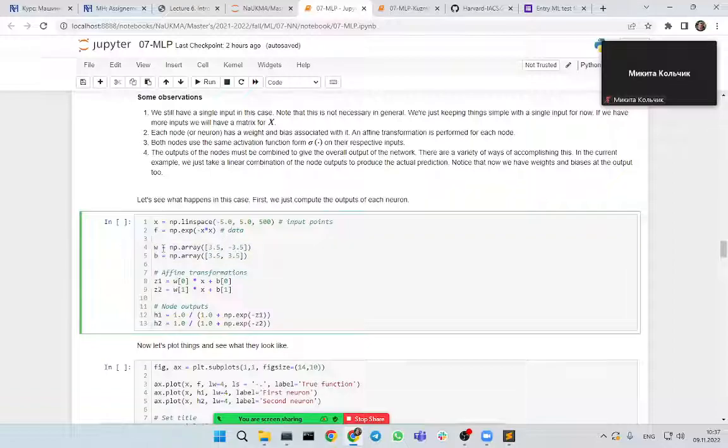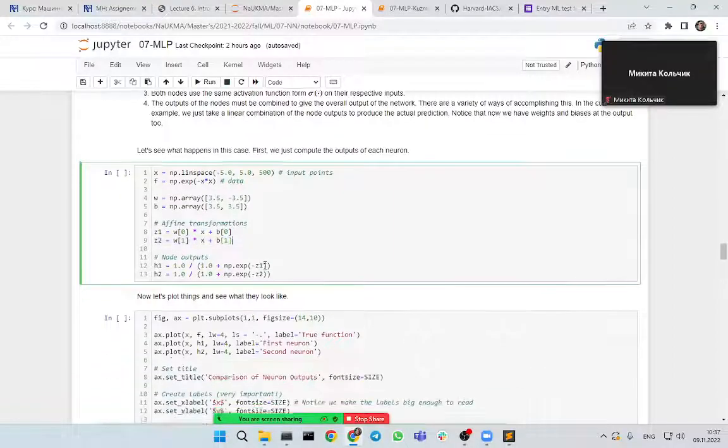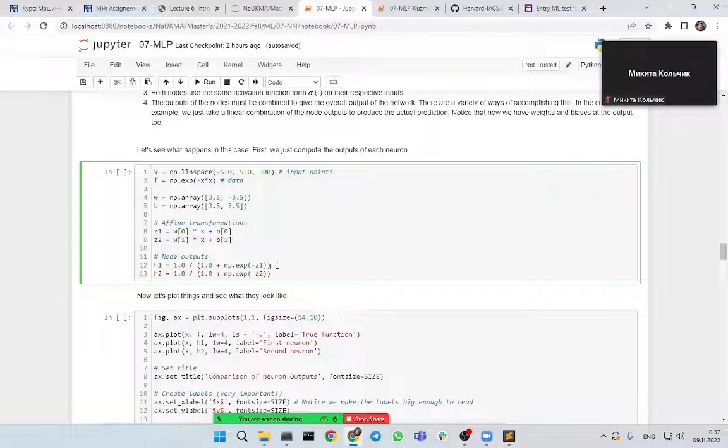For both sections, for each node we use the same value but with different signs for the weights, and we use the same bias. We take the first element of that list and add the first element of that list, we get Z1 and Z2 respectively, and then we just apply sigmoid.